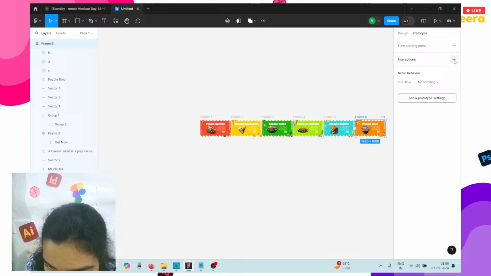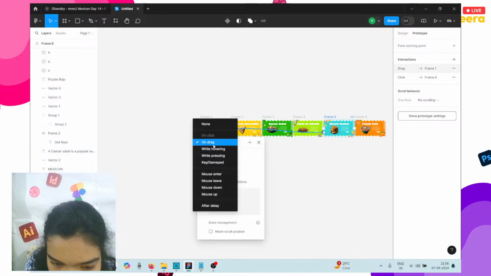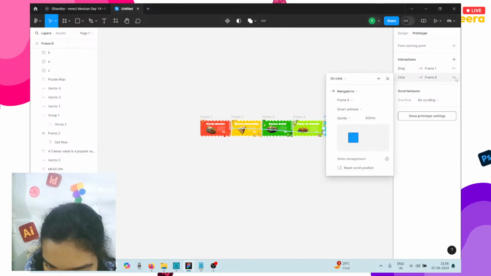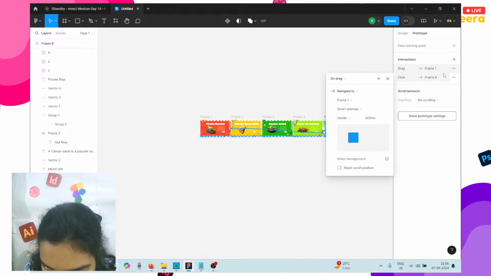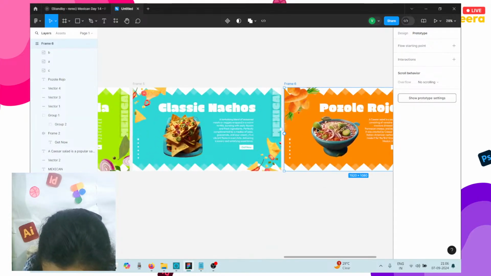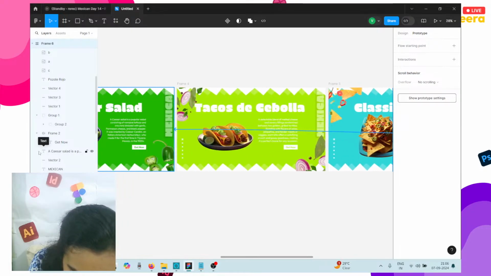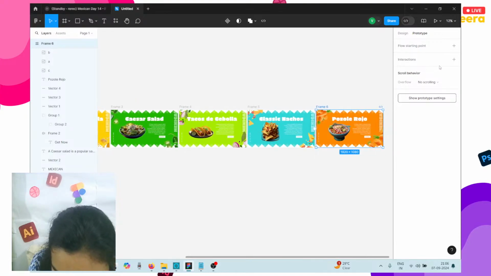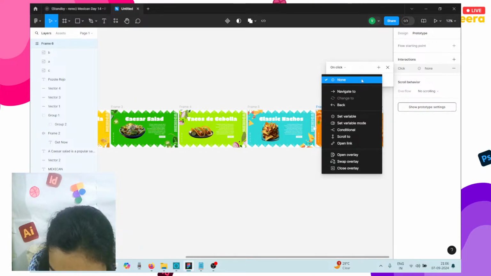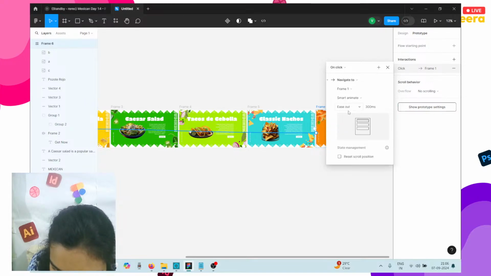Alright, we've got to add this interaction over here. Link the last screen to the first one. Remove this. What are we doing? I don't think this is going right here. We're going to take our last screen. Nope. Go back to the first one. Add an interaction. On click, navigate to, just do it manually if it isn't happening for you, and smart animate with a gentle timing feature. We are done with that.